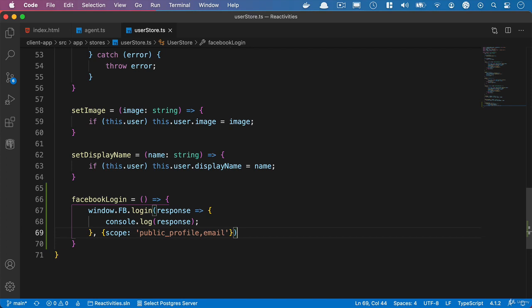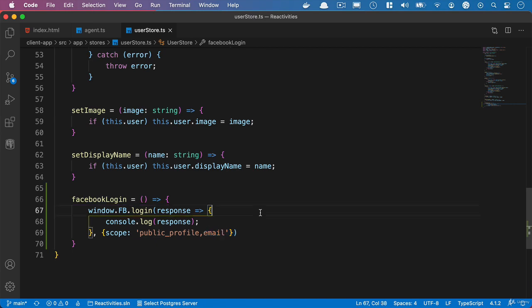Now you may not normally want to do this because we don't really need their email to log them in using this, but this is just an example of how you can get additional information. And it also means that we don't need to refactor our token because we're sending an email address back with our token as well, and we're storing that in our database. We don't have to, but we will do in this case. So we're going to get their email as well.